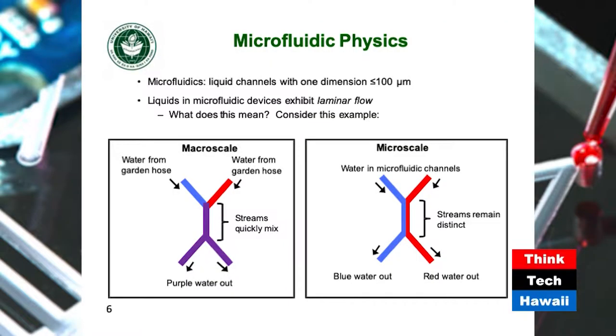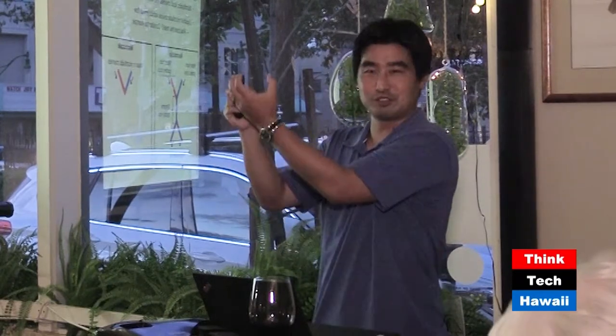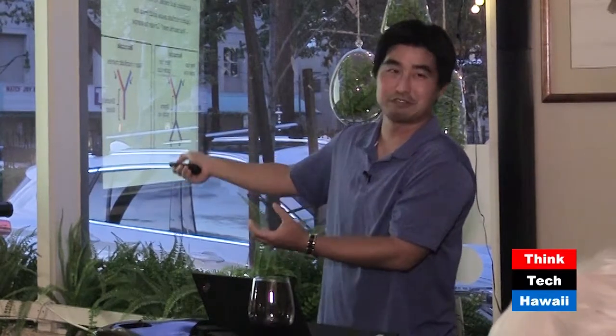Now, if you do this in a microfluidic channel, you can make the same kind of setup. So I can make a channel that has blue dye, make a channel that has red dye, but these channels are very, very small now. If I make them join in a middle channel, there's no wall separating these two fluids. This is what's gonna happen. Half of it's gonna be blue, half of it's gonna be red. They're not gonna mix together.